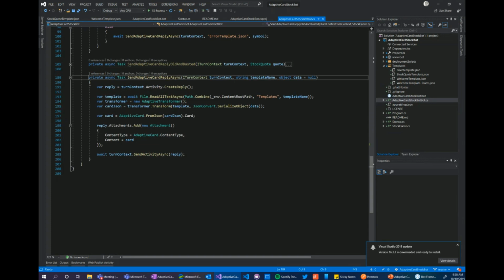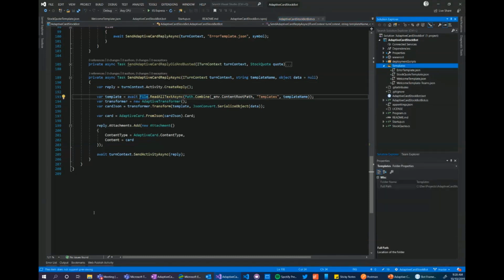So the second version of this is this much smaller method where basically it says, hey, send an adaptive card. Here's the template name and here's the data. And the data is just a C# object. To get the template, if you're familiar with .NET APIs, all I'm basically saying is I've got a templates folder in my project. I wish I could make that a little bigger. I'm sorry, that's pretty small. I can make the code bigger, but hopefully you can see in Solution Explorer, there's a templates folder.